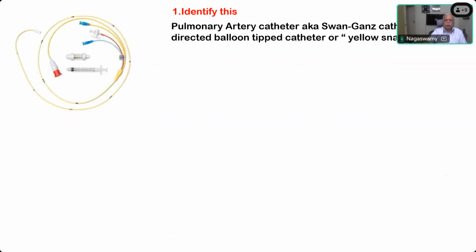Identify this equipment. Pulmonary artery catheter. Very good. Pulmonary artery catheter, also known as Swan-Ganz catheter, also known as flow-directed balloon tip catheter or Miot snake.